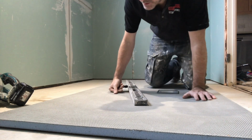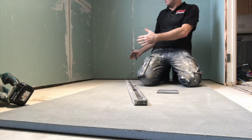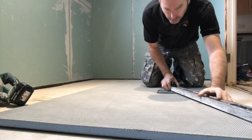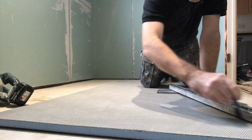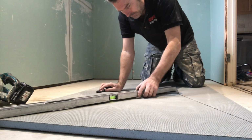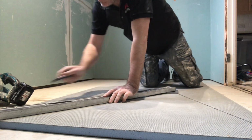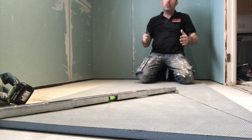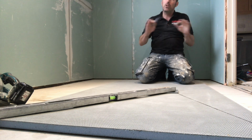So what we're doing, we're going to be fitting this tray. Make sure it's flat. Because I'm going to cut this tray into this gap, and this gap is not exactly what I want. So the first thing I do, get it on the corner, draw a line from that corner to this corner. You know why we're doing this? The reason why I'm doing this, because that's a fall line. So when my tiler comes in here, he's going to copy that line. Religiously, he will copy that line, no other line.